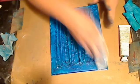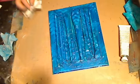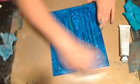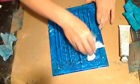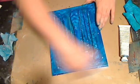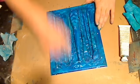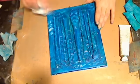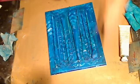So now, when you're working with artist grade, it takes a lot longer to dry than if you were using craft paint. So I always start trying to wipe off a little bit, and if it seems like I'm wiping off too much paint, then I just wait a little bit longer. In some areas I want to go back down to the white of the gesso. Some areas I want to leave.